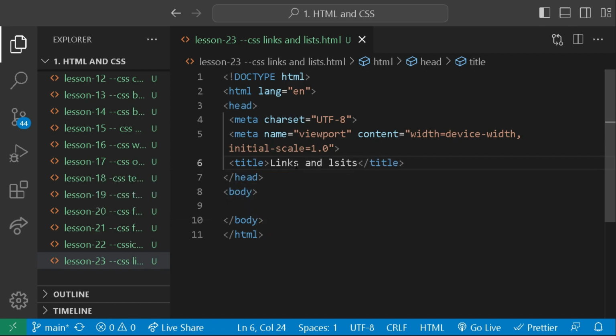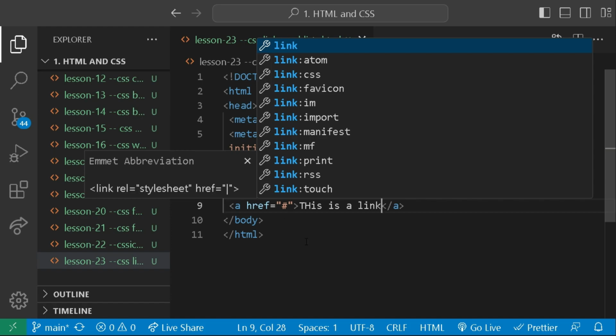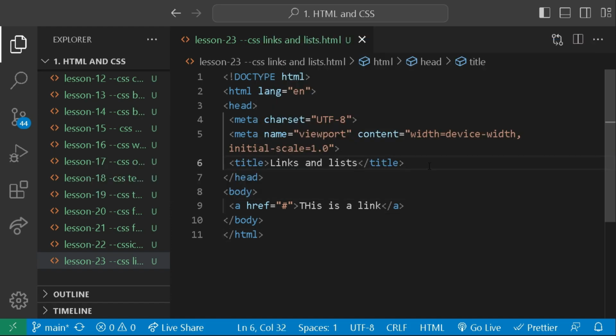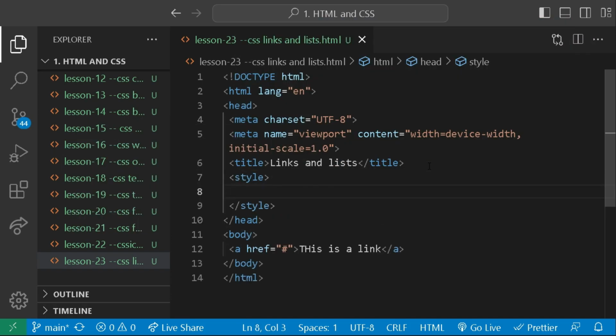Inside the body tag I'm going to create an a tag, give it a random link, and give it the text "this is a link". Sorry for the typo.